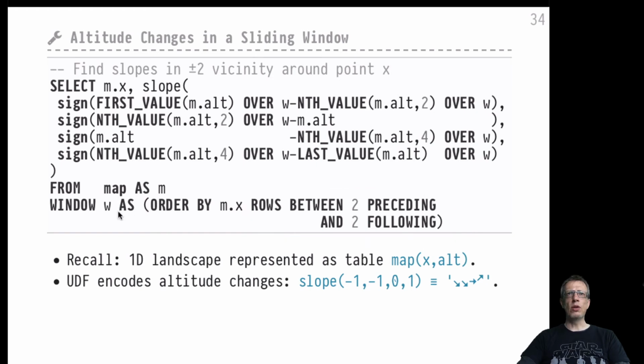Using this window W, we would then use window functions like first value or nth value to compare the altitudes at the particular points. So that would be the altitude at the very first row in the frame. This would be just the next row in the frame at the second position. We would compute the difference and record the sign, which would be -1, 0, or 1.